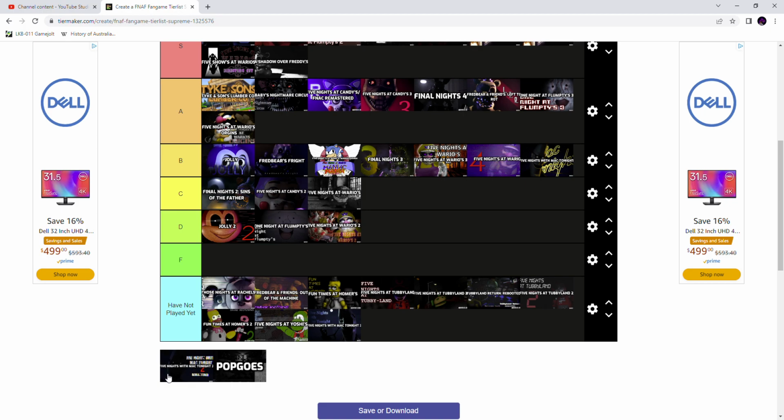Now, Five Nights with Mac Tonight 2. This is the game that I was able to 100%. I was able to beat the custom night as well. At least I'm pretty sure, pretty sure 3 Mac Tonight symbols is 100%. And the mechanics were pretty fun to learn, and playing the game was pretty fun. So I think I'm going to give it an A rank.